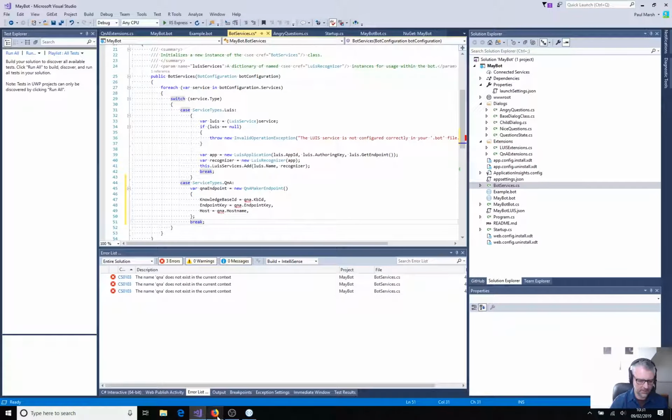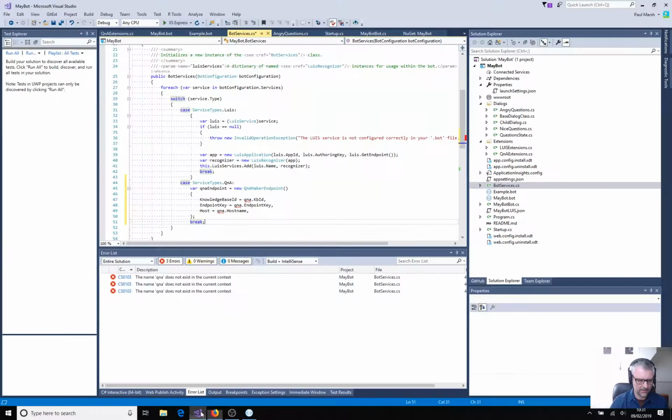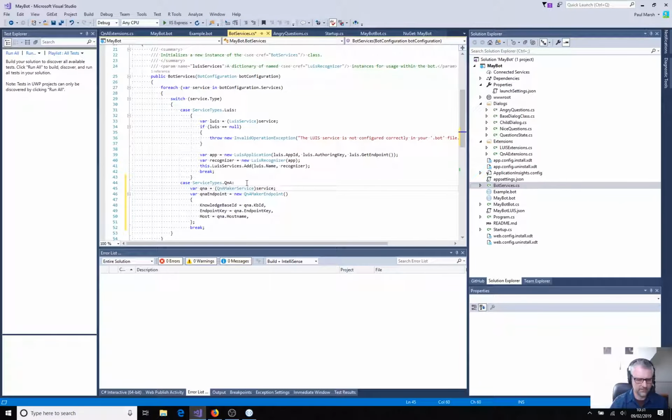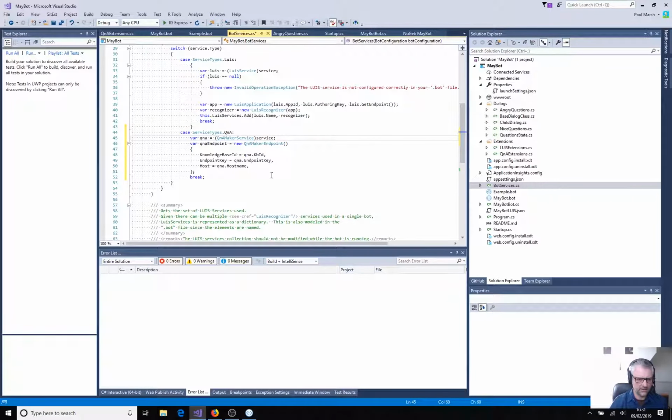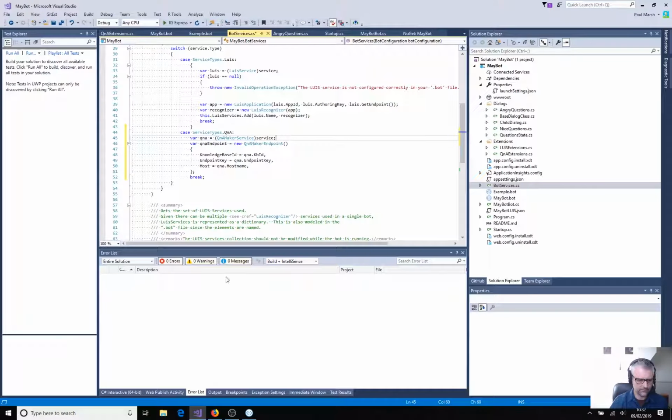We need to grab the Q&A instance. So let's just grab that thing here and come back and do the same. We did it here for LUIS, doing pretty much the same thing here. Q&A service. Brilliant. So we need to add it to something. They're doing that here. Oh, QnA Maker. Add that.